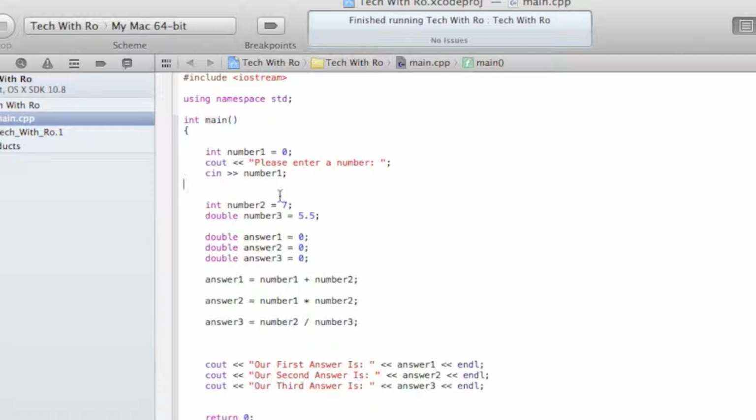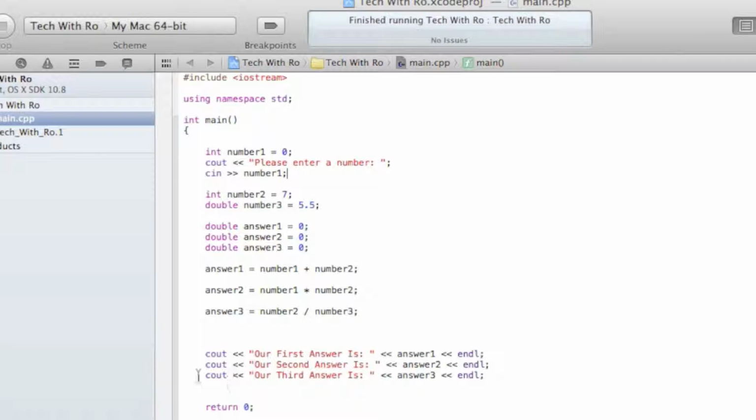So now I'm going to comment these out for now, but here we are. We're going to get number 1. Once the user puts in number 1, it's going to print our first answer, which is answer 1, and in order to get answer 1, we add number 1 plus number 2. Number 2 we know is 7.